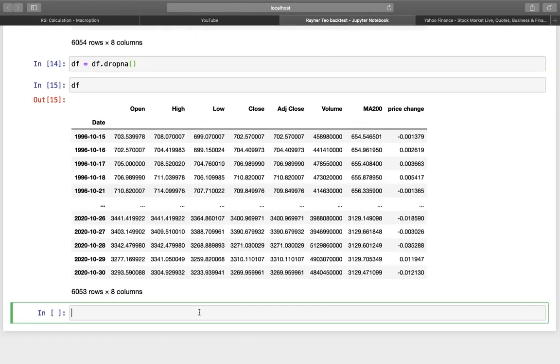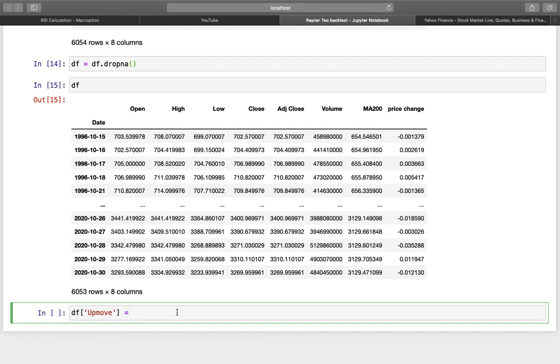So we are creating a new column here, df, and we are just calling that up move and define that as, now we are taking the price change, and I'm using a lambda function for that. By the way, I can't explain concepts like the lambda function here. I've covered that on my channel, so be kindly invited to check that out. But basically, we are just applying a function to every single value, to every row in this column. So to 6,000 rows, we are applying a certain function.